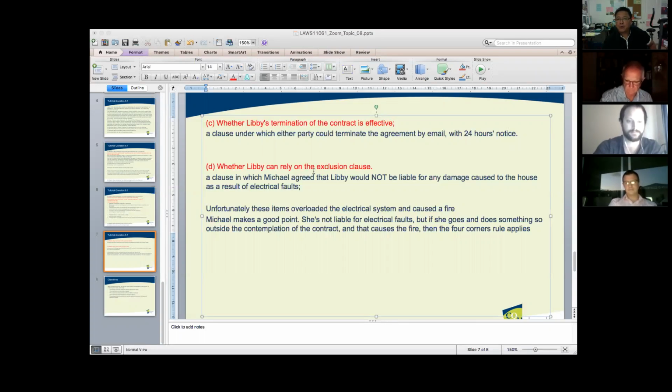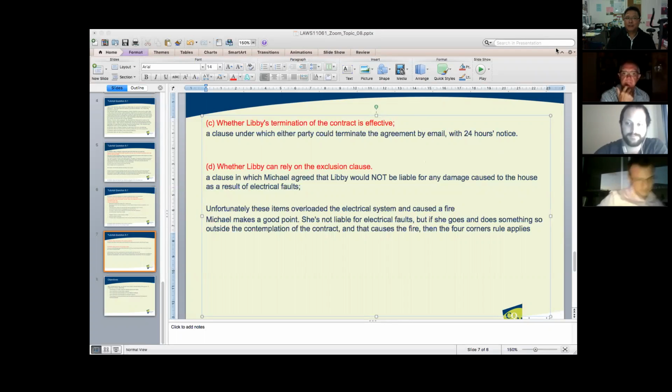Because remember, we only apply the rules of contract construction if there is an ambiguity in the provisions. Is there actually an ambiguity in the provision? So Peter is shaking his head. Martin is shaking his head. Luke, personally, I think overloaded is an unambiguous term. Is that the issue, Luke? Is that what is at issue here, the word overloading? I think it would be a cornerstone for an argument, depending on which side you're coming from.